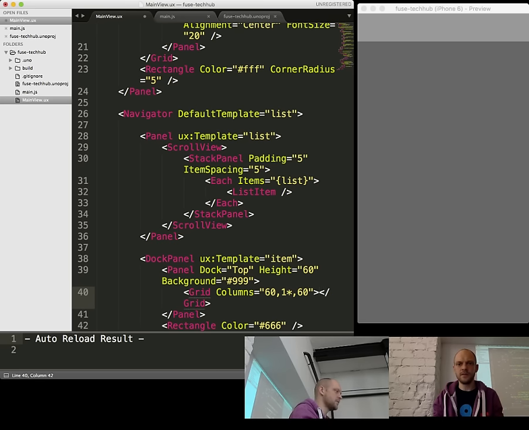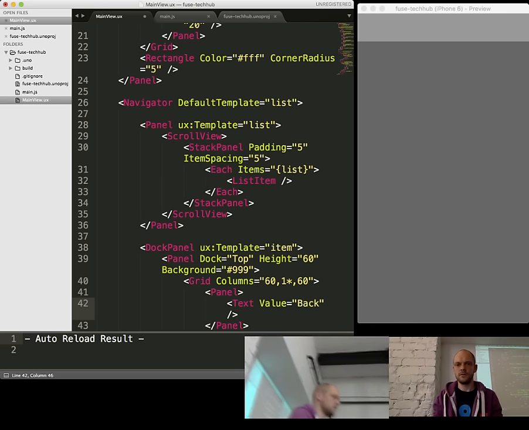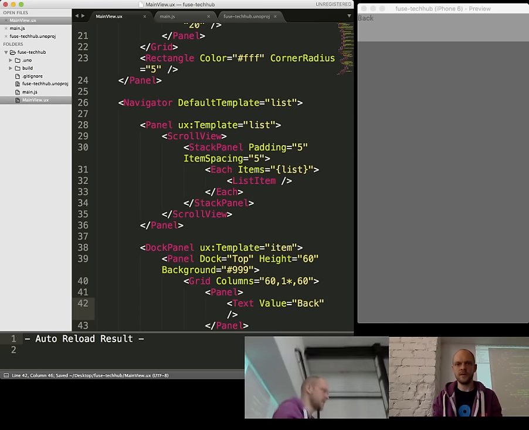Now we close the grid, and inside of the grid obviously we have to add those 3 panels that represent the columns. Now there's nothing inside of them. Let's put inside of this panel just a text with a value of back. It seems appropriate. Yeah, it's there.